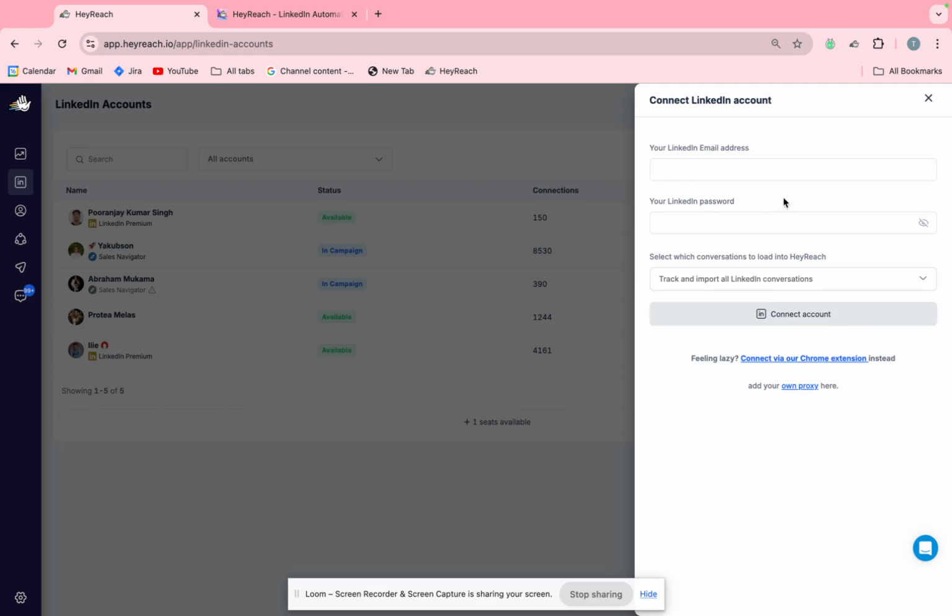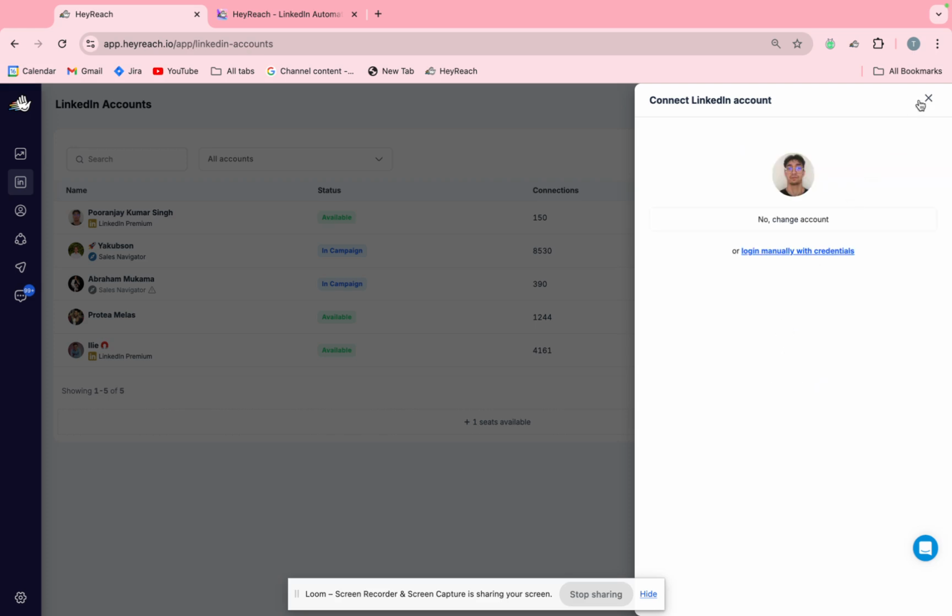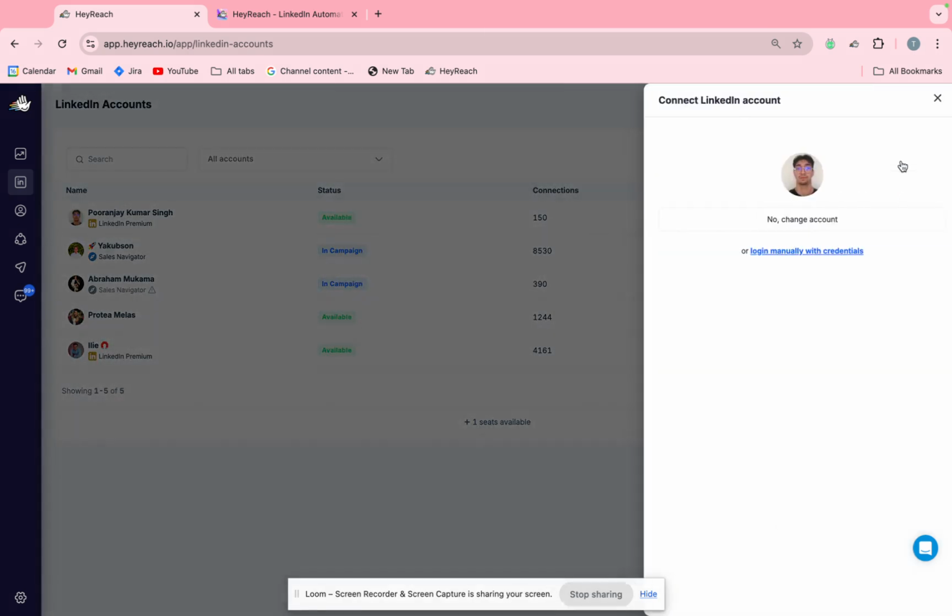for your LinkedIn login. However, I would very much recommend for those of you that are watching this who run lead generation agencies, or if you're connecting someone else's account, make sure that they're online when you're doing this, because then they can send you the 6-digit passcode afterwards, which is like a one-time verification, and then you'll be able to connect their account. Now, alternatively, if that doesn't work for you, you can click on Connect via our Chrome extension, and straight away you would basically be able to connect via the Chrome extension.